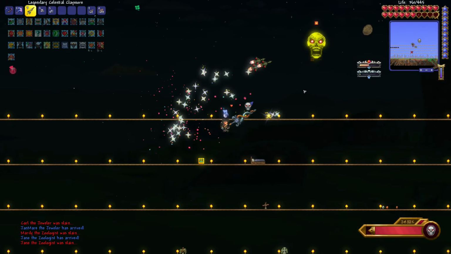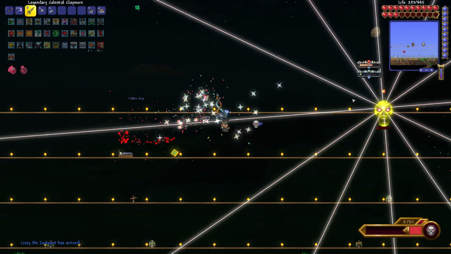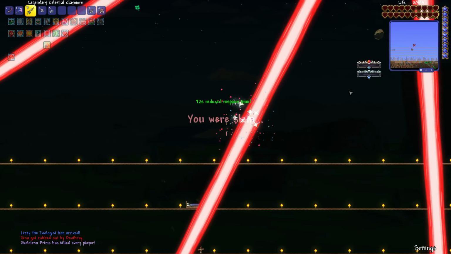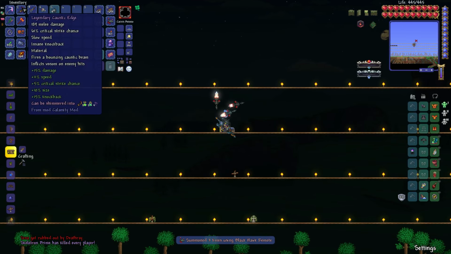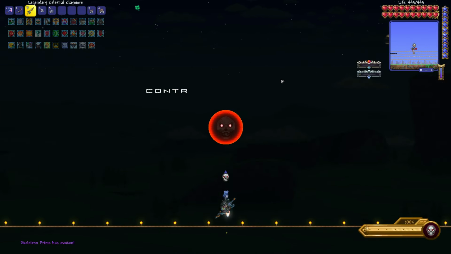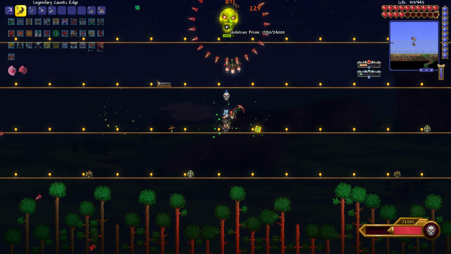Am I doing good though? Uh-oh. Fuck! I need to be in a very good position for that. Okay, so I have a plan. I mean, I don't have a plan, but I need to use the Caustic Edge when he's in his head mode where I cannot hit him. It's like old Skeletron.